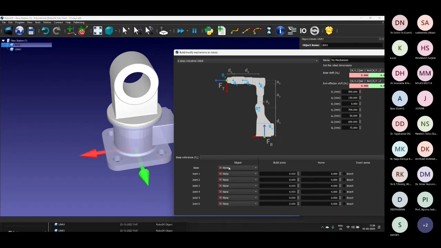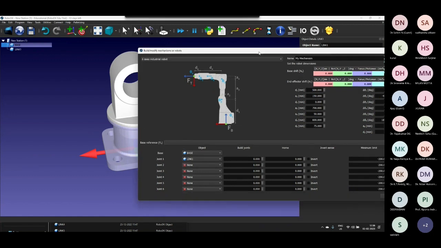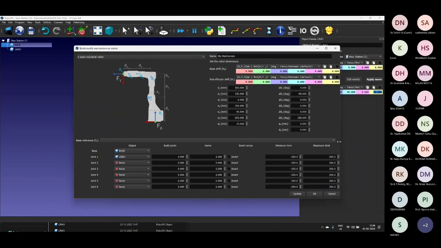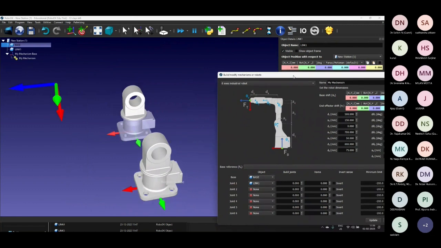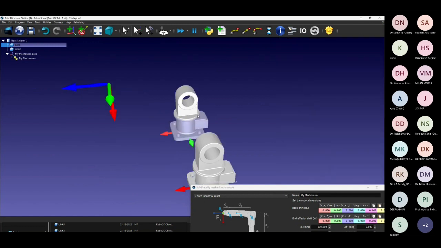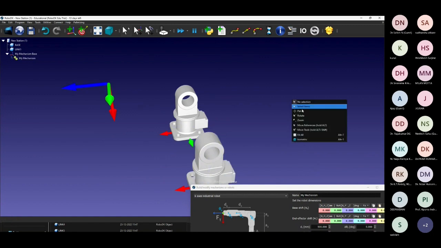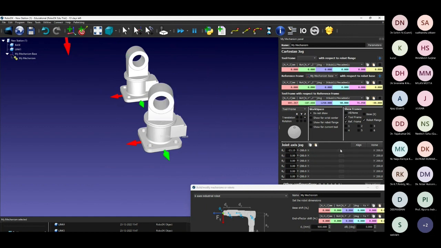Now after this, let's say I create a joint between base and link 1, and I say update. I say update. I've got the mechanism between the basic two parts here. So this part is now correctly aligned here.